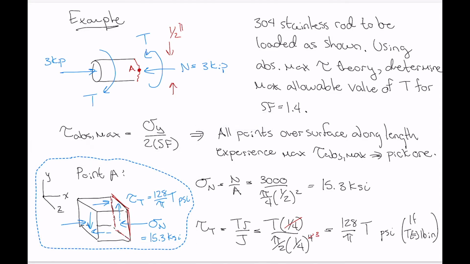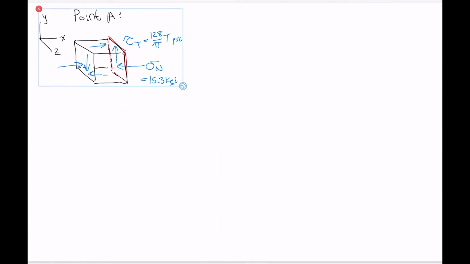Copy, and pop it on this page. So to draw Mohr's circle, we need to take that volumetric element and make it an in-plane element. Now, remember, we're going to be interested in the maximum absolute shear stress, or the absolute maximum shear stress here. I always get that mixed up. We're going to be looking for the absolute maximum shear stress here. So what you want is just the normal in-plane element that you draw Mohr's circle based on, the one that captures all of the stresses in this diagram.